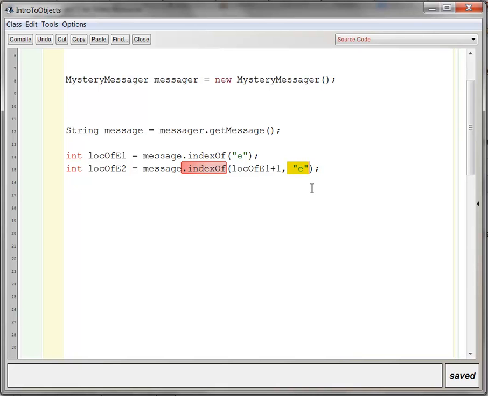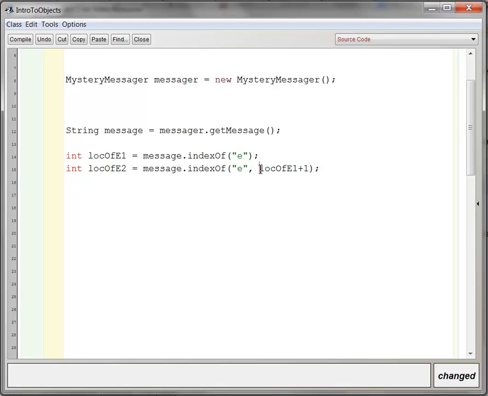But I bet I just forgot the order of these things. I bet if I delete this and I go back and I paste the string and I put it first, now when I click compile, it does compile. So I just had forgotten the order in which these things are supposed to come in. Now notice Java recognized that the data types were wrong. It was expecting a string of some kind in the first argument place, and it was expecting an int of some kind in the second argument place. So remember that everything has to be in exactly the right order, but it only recognizes the type of data. It doesn't know whether I'm looking for an E or an A, right? The actual value of that data, Java can't read my mind.